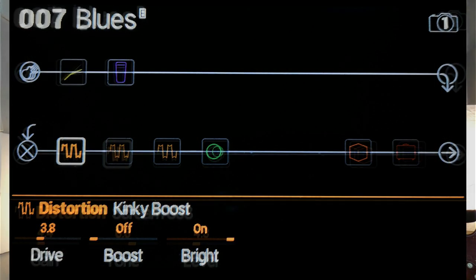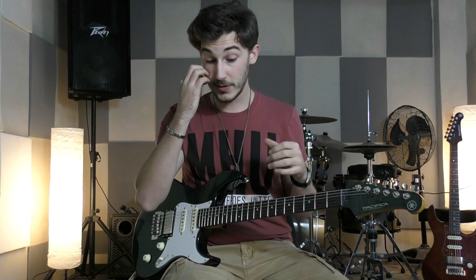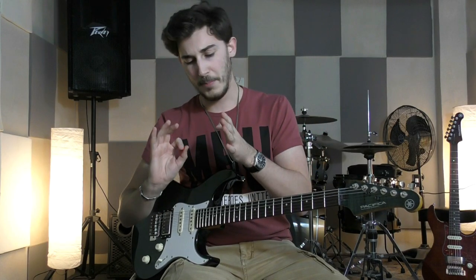Something else I've done here is I've put the boost before the drives in the signal chain. So as much as when I'm playing clean, I can hit that boost and get a clean signal boost, I'm also making sure that my booster can drive my distortion pedals more when I get into a solo. So it's not just a volume thing, but you get a slight tonal change.